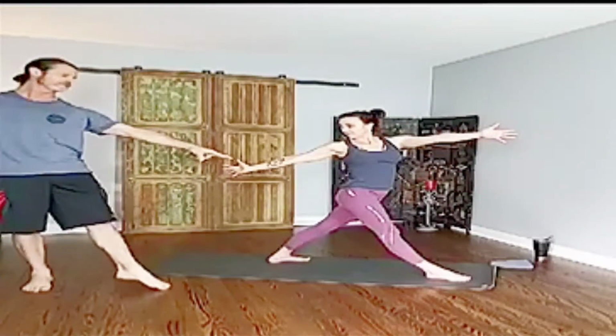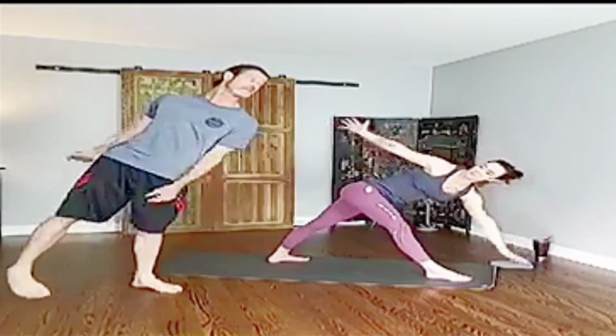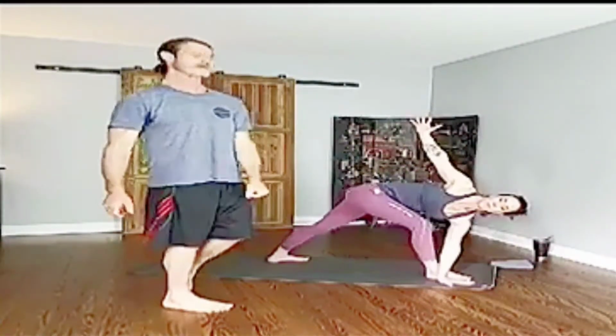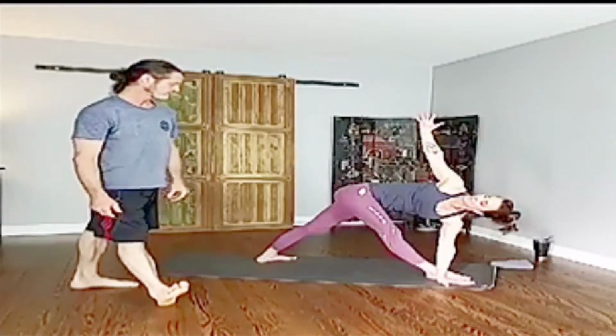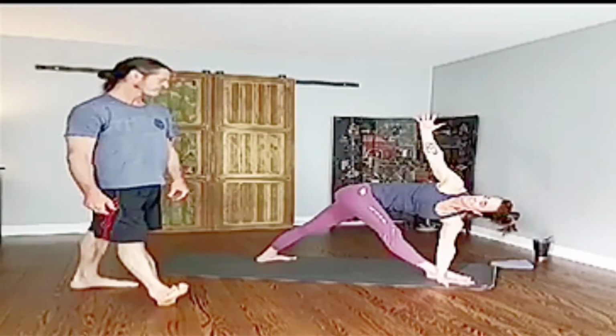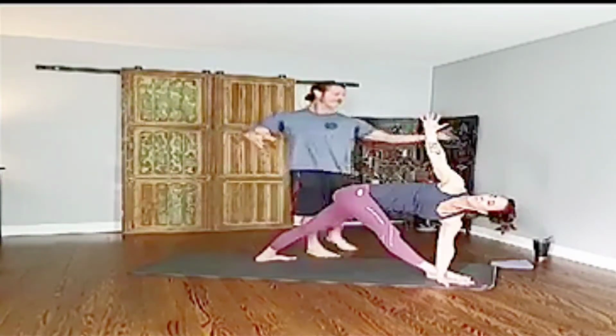Keeping a micro bend in the front knee. Reach forward with the left hand. Keep looking back at the right. Exhale your left hand wherever it's going to go. Pull the right hip back to lengthen your spine and twist.